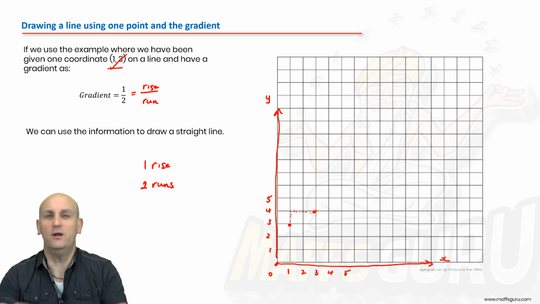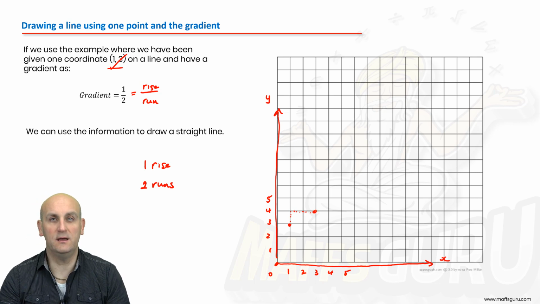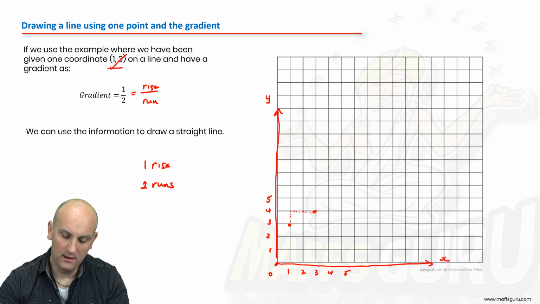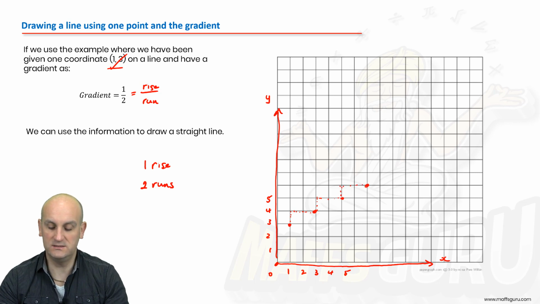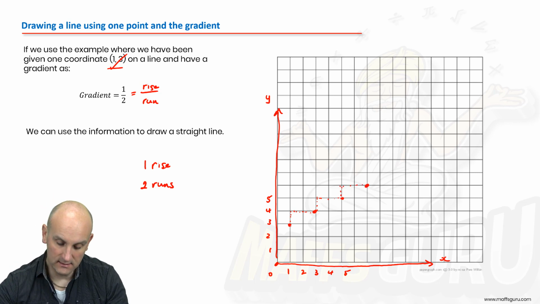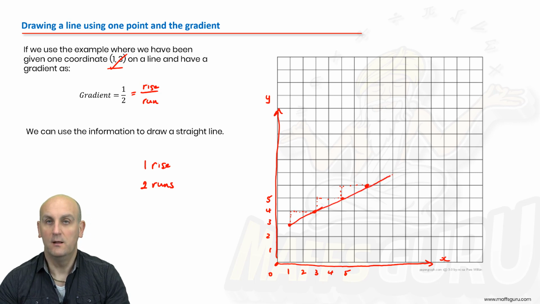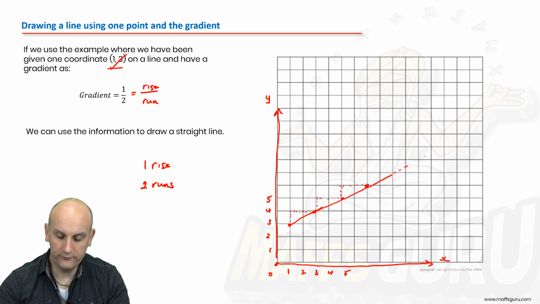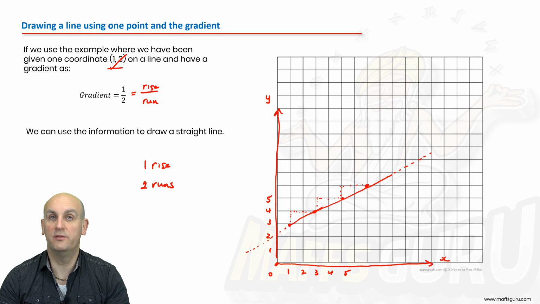And again, a lot of people go, well, I can draw my straight line now, can't I? And I'm like, well, you can, but generally speaking, we like to have a minimum of 3 points, maybe 4 if we can. And this is just as simple as going, well, from this point now, go up 1 and go 2 across and do a dot. Go up 1 and go 2 across and do a dot. And what can we see there? There is the start of a beautiful straight line. Now again, that straight line goes on to infinity and beyond, and it will also cut through there as well.